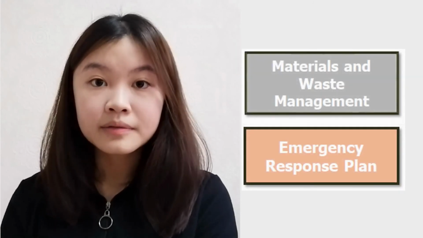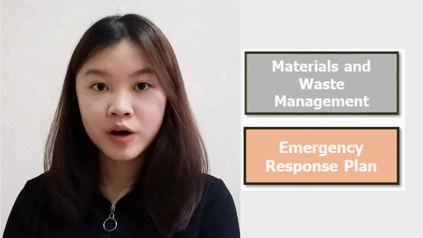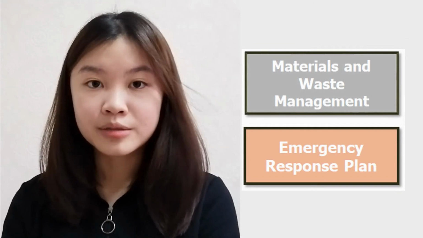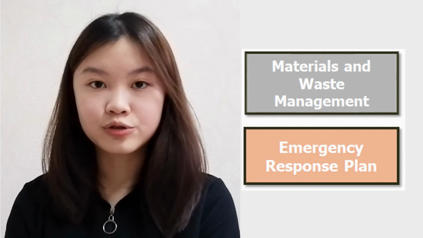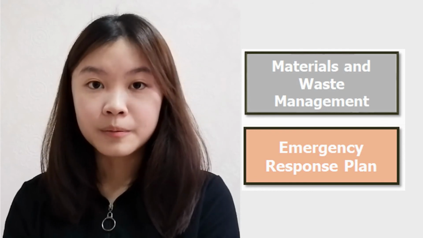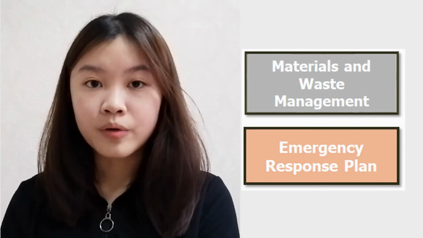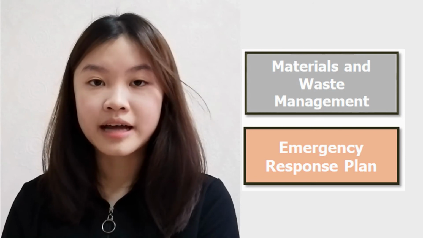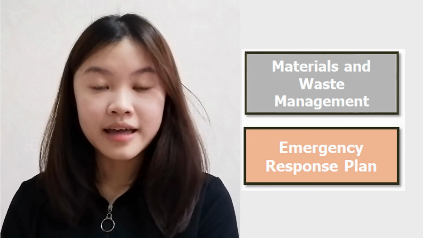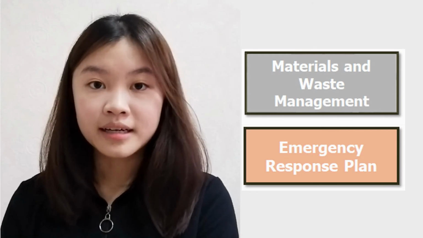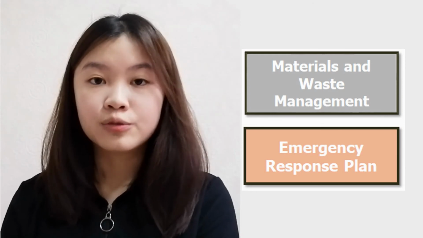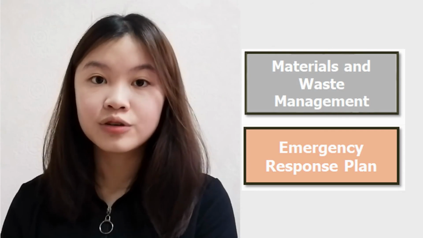In the Environmental Management Plan, waste and material management, as well as the Emergency Response Plan are specified under this management. The Emergency Response Plan is prepared to ensure quick response during environmental-related emergency. The actions and the process to be taken during the emergency need to be established to provide guidance to the worker.